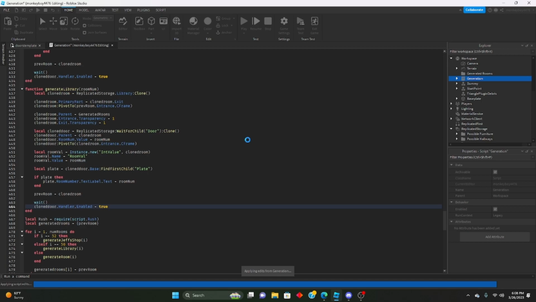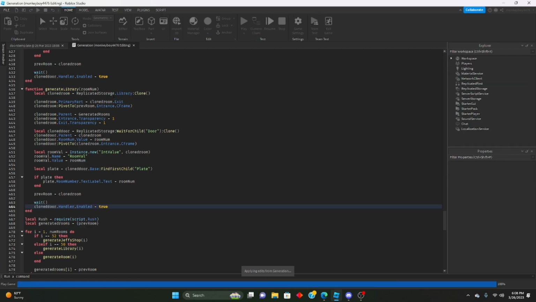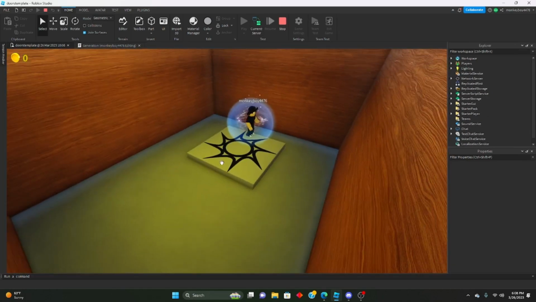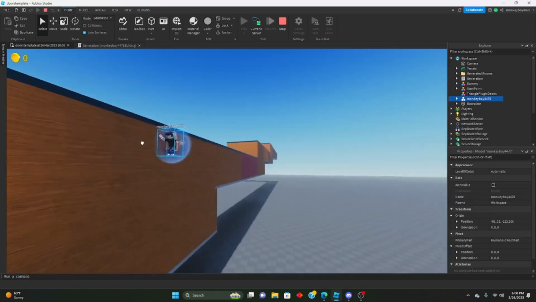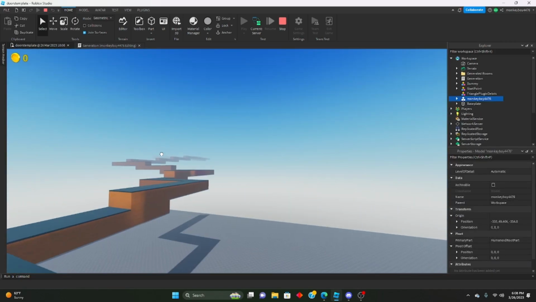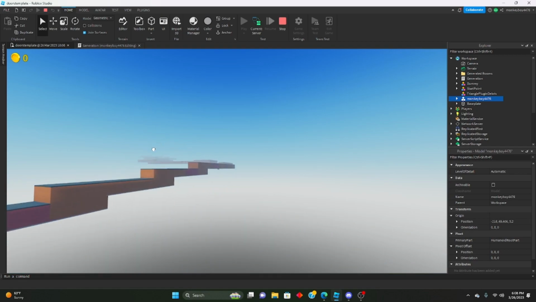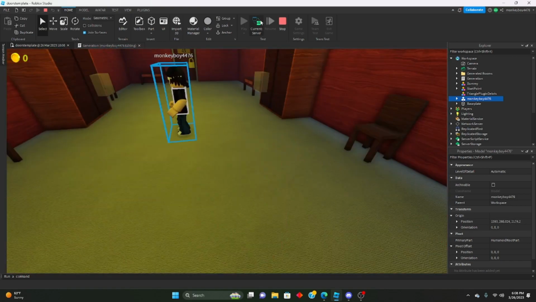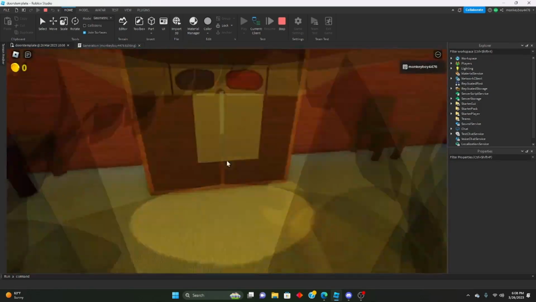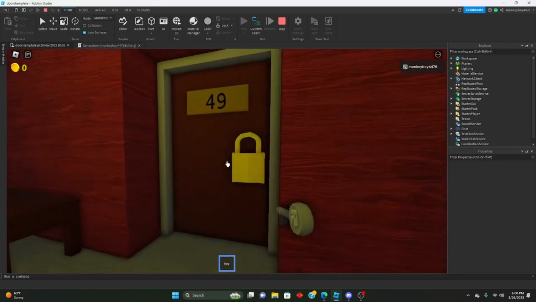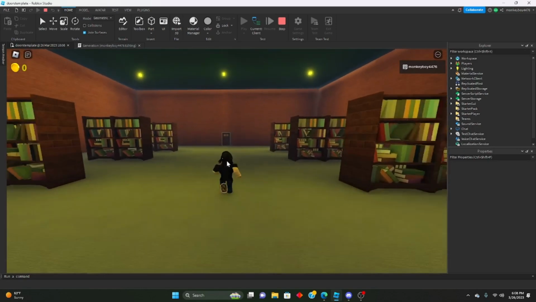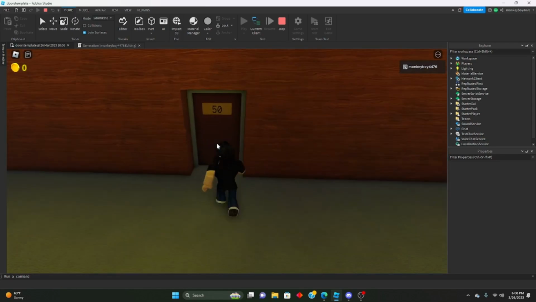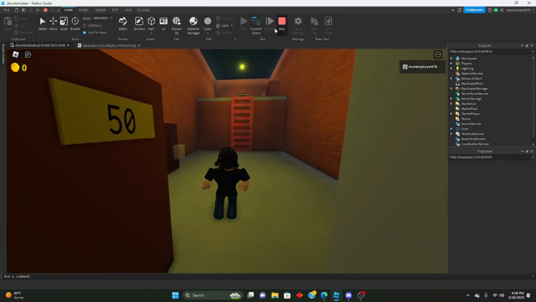So now if we hit play, we'll grab my character and bring it to the library, which is over here. Now you just put it inside of there, and we go inside of the library. Now this door should open. I saw a lot of comments saying that. I didn't realize that it was broken, but now it works perfectly fine.